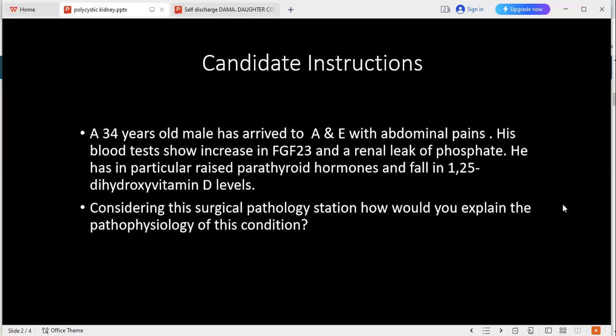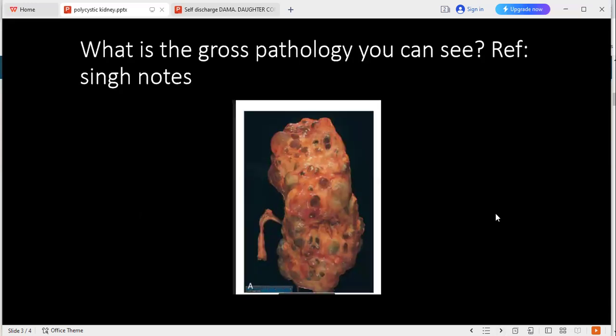All right. What would be the most gross pathology in case of adult polycystic kidney disease? The kidneys will be enlarged, and the kidneys would have multiple cysts. Can you help me read this image that you're looking at? This is the left enlarged polycystic kidney. Polycystic kidneys, are they enlarged or shrunken? They are actually shrunken.